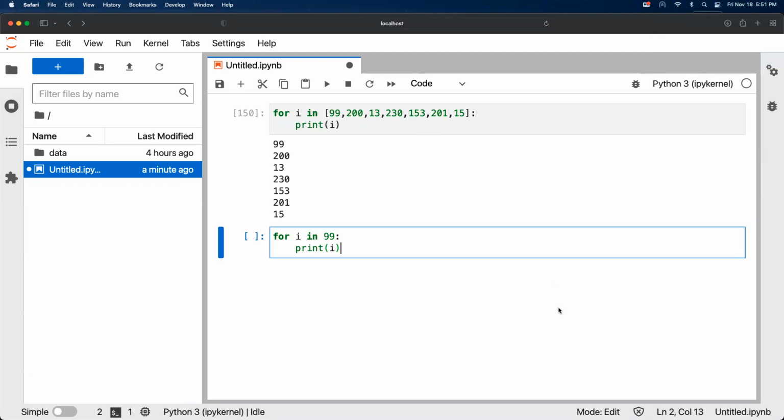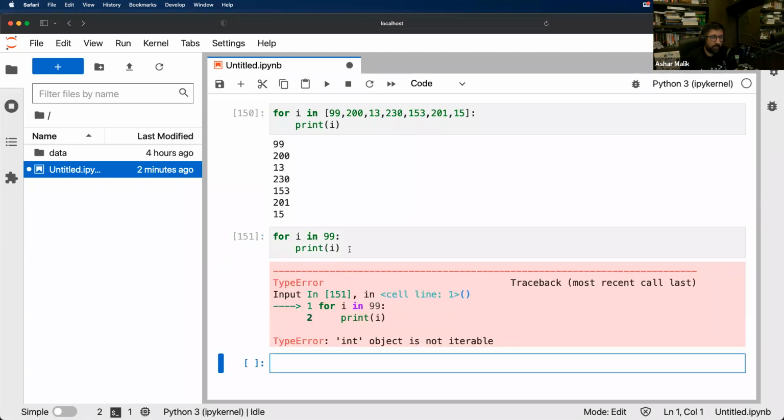I think it prints 99. It prints 99. So Ellie says that it is going to print 99, right?